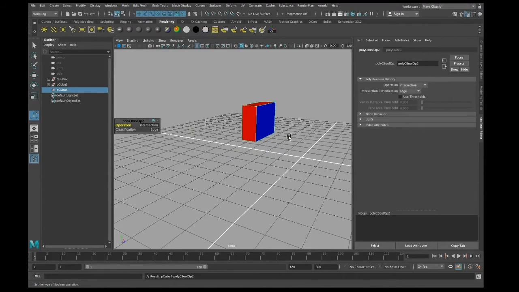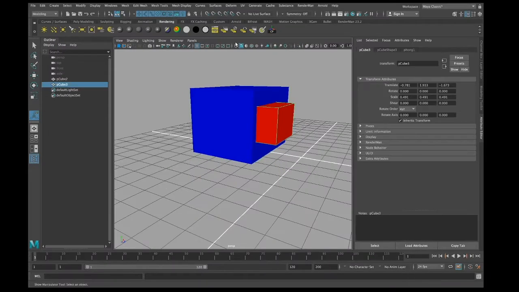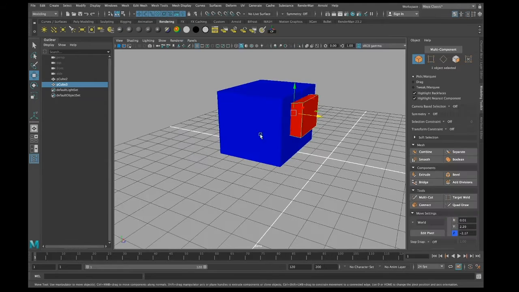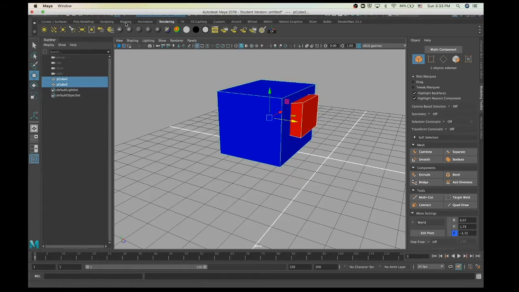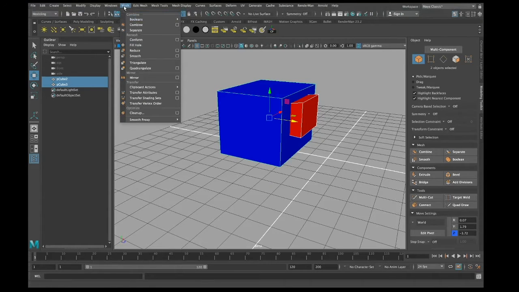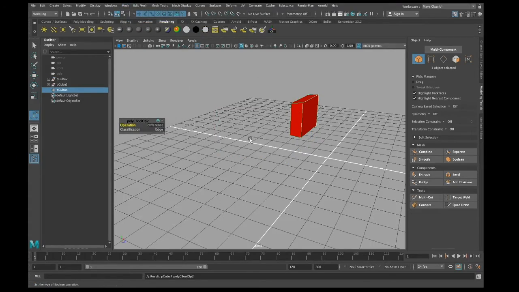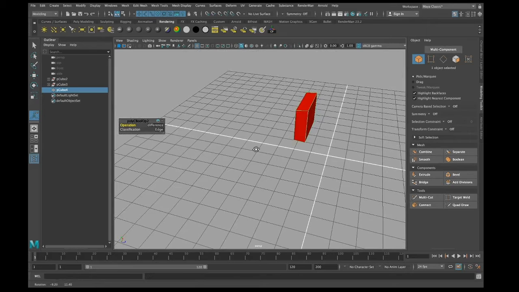So as you can see, this is the intersection. Go back and I want to do the intersection this time. I first select the red one, then the blue by holding the shift, and I go to mesh, boolean difference. This is the part that I get. It removed the intersected area, but removed the blue one, not the red one, and it kept the part which is for the red because I first select that one.